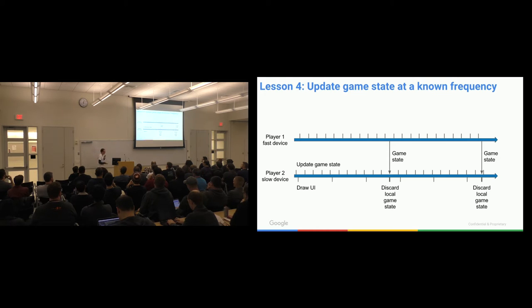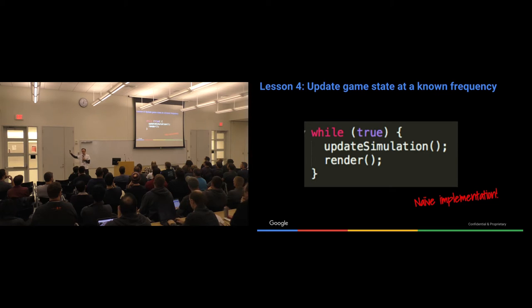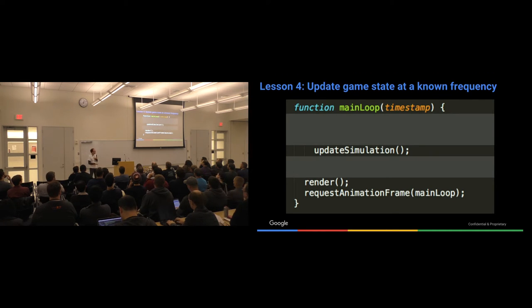Updating the game state, this is like adding to the x and y coordinates of the spaceship. That is fast because this is just math. This is taking a number and adding another number to it. Then drawing slow because this is UI. This goes out on the bus and things like that. So, what we can do then is draw, update the game state very often because even that four-year-old Android phone can add numbers together 60 times a second. And then we draw the UI as fast as the device can bear it. So, we will, and let's actually look at the code for that because this was kind of interesting. So, here's how all computer games were written in the 1980s. And if you ever tried to play a computer game from the 1980s on an emulator today, they are ridiculously fast because they're so fast that and they're done and you've lost the game and you haven't even seen what was on the screen because they were written like this.